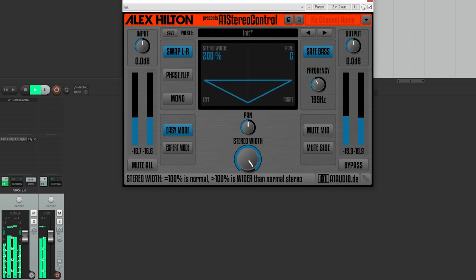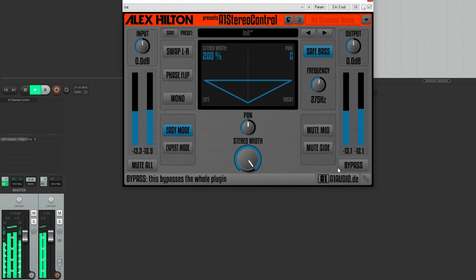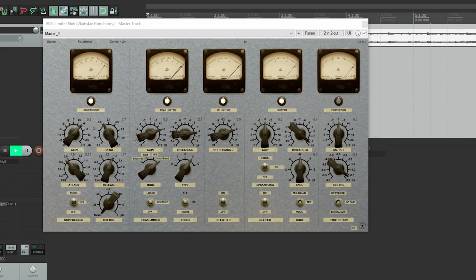Master channel. All the audio created, edited, and processed in a digital audio workstation goes through the master channel as the last step before being sent to the audio interface to play back through our headphones or monitor speakers. The master channel works very similar to an audio track, meaning that we can process the entire signal together and apply effects. We can still add effects like compression and limiters, stereo spacing processors, or other mastering effects here.